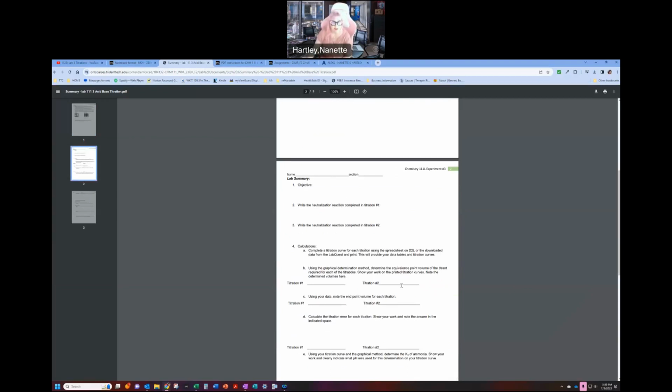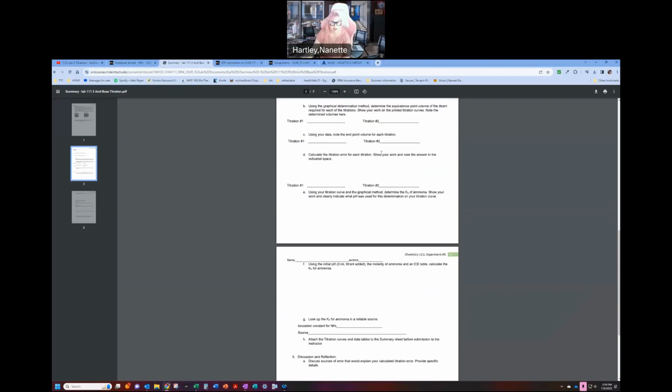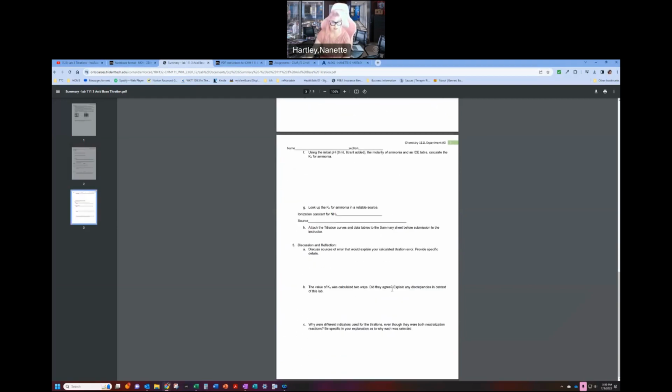You'll have to do some calculations. These calculations sometimes are done for you in the Excel sheets that you've been provided, but I need to know that you know how to calculate them, because just because we're using an Excel sheet here doesn't mean you're not going to have to calculate it on a test. So you need to know how to do these calculations. And then once those calculations are done, we're going to start asking you some questions about what that data means. What exactly did you learn based on this experiment? Okay, and I will talk about this in each of the walkthroughs as well. Okay, so that's your summary portion, pre-lab and the summary.